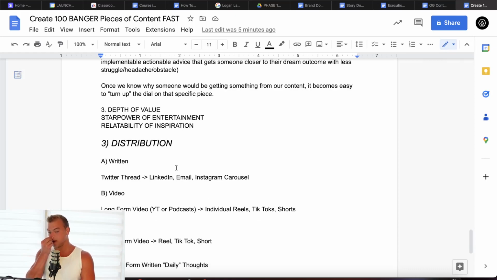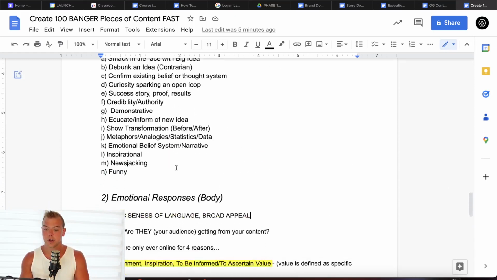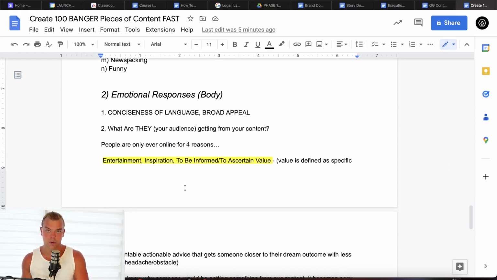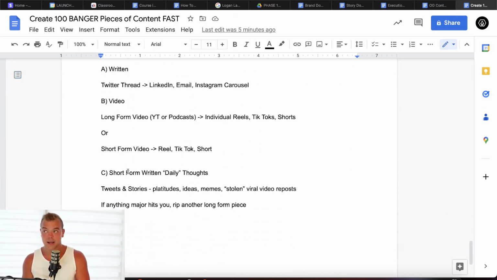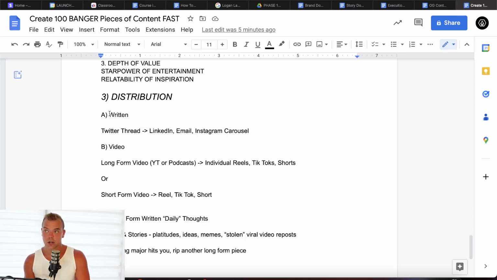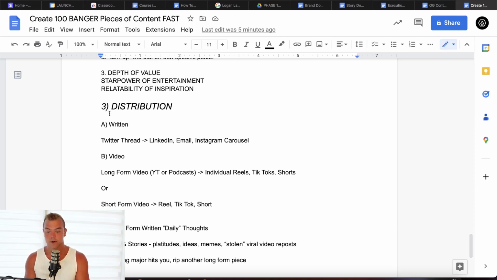And so then from there, you write these hooks, you come down here and you can figure out what your body's going to be and just makes it easier to turn that up a bit, right? And then you just make the content. You have each hook and then you write the body for it, or you ideate the body for it, loose structure, and boom, go write a Twitter thread and go film a video, whether that's long form or short form, right?